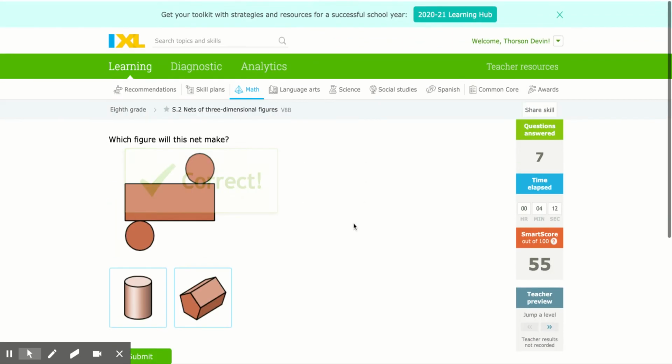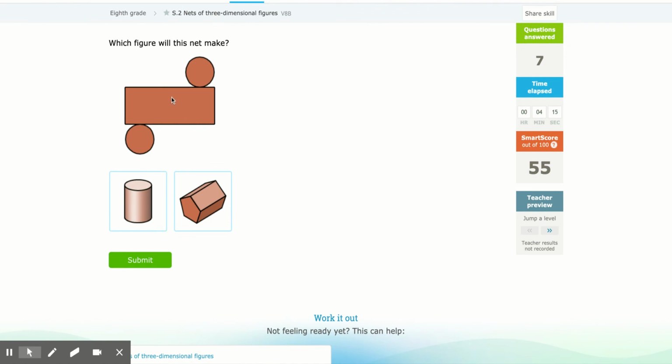So again, this should be just a quick, easy, fun little lesson. We have 2 circles and one rectangle that has no dotted lines. See, that's where I'd talk about the dotted lines. There would be dotted lines if there was multiple rectangles around, and plus the ends are not circles, those are pentagons. So this has to be the cylinder.